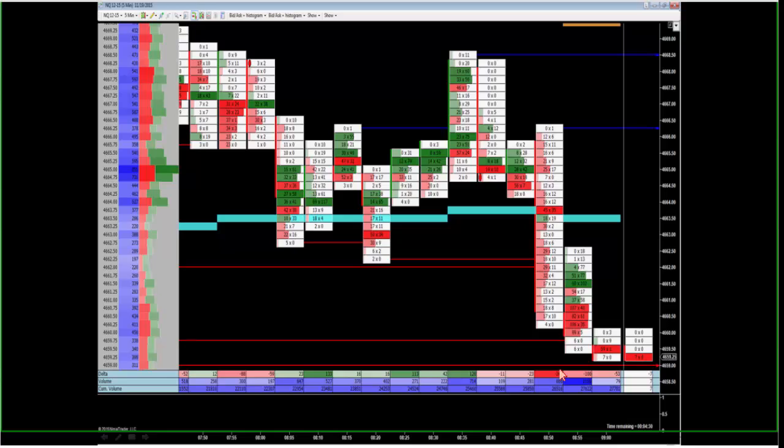So obviously, when looking at this, if you're looking to take a short, you want to see a negative delta. Or it could be a positive delta, but obviously you want to see that number getting smaller if you're looking to take a short and you're showing a positive delta.